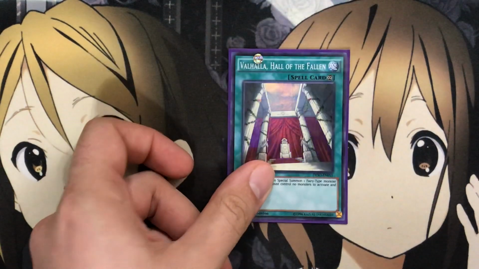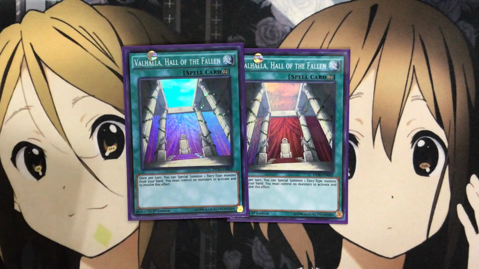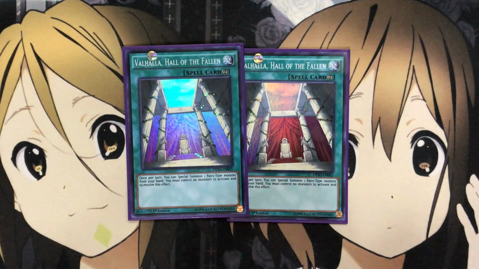And I also run 2 Valhalla, Hall of the Fallen. You can special summon 1 fairy-type monster from your hand once per turn. You must control no monsters to activate it, but just another easy special summon, comboed well when you have multiple ones and cards that can special summon them out, obviously.